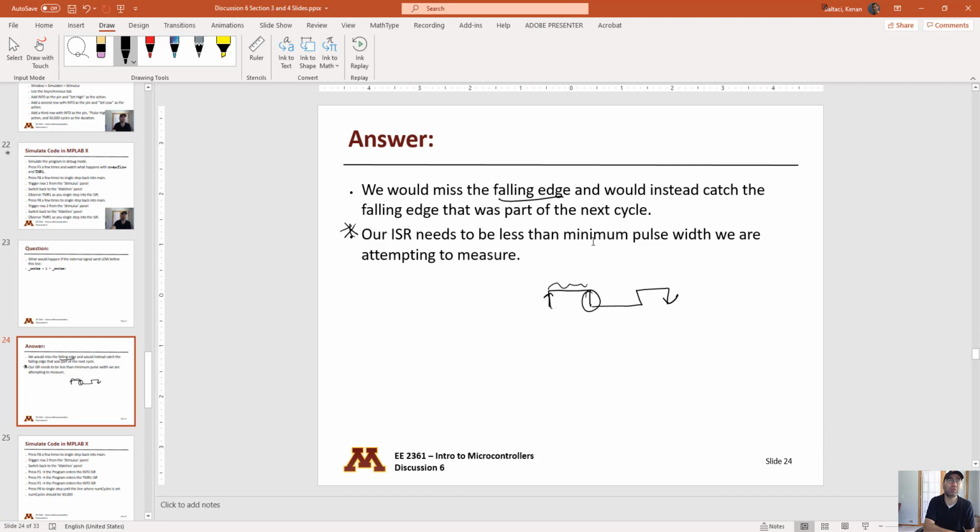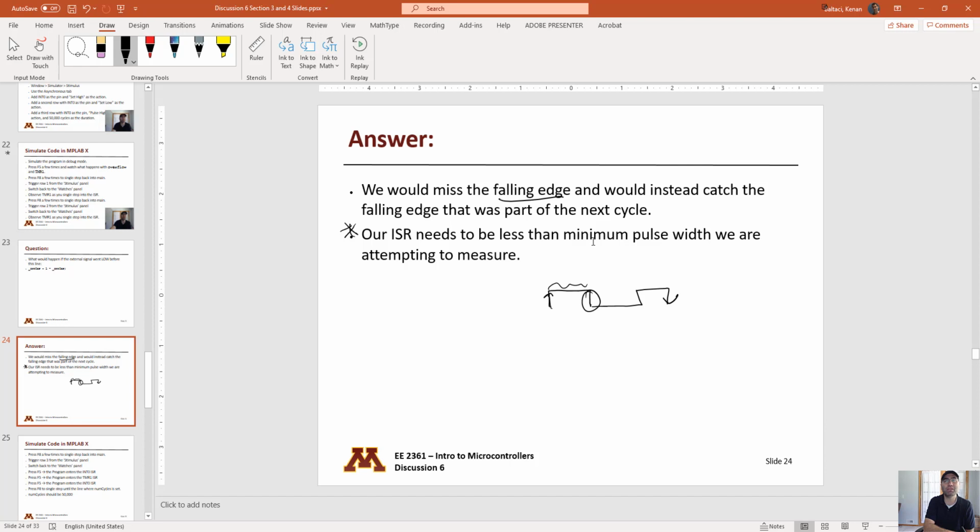As I mentioned before, it's very important to keep the ISR short. You don't want to do a lot of data processing or calculation inside the ISR. The ISR should be very simple, a few lines: clear the flag, do whatever you need to do, and leave the ISR immediately. You don't want to stay there long.